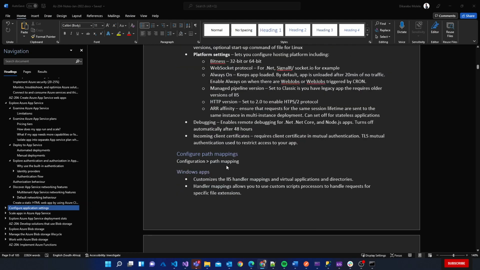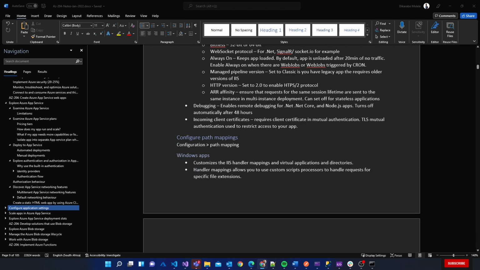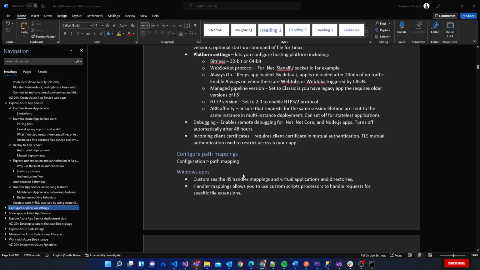Then there's path mapping. Path mapping essentially maps your path. For Windows apps, it customizes the IIS handler mapping and virtual applications and directories. Handler mapping allows you to use custom script processors to handle requests for specific file extensions.